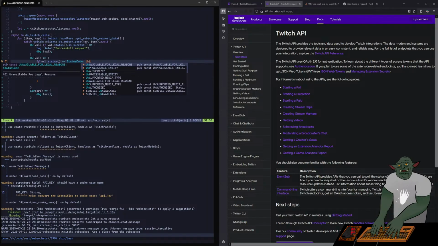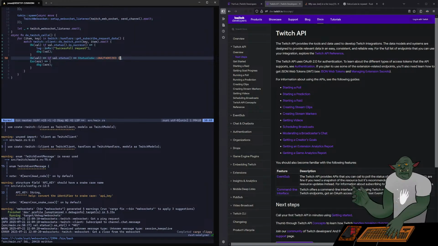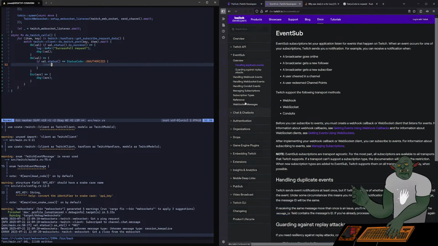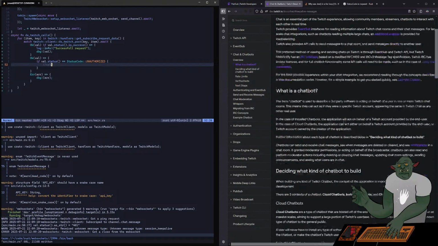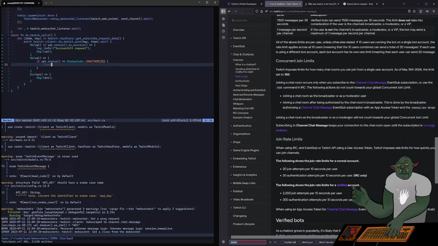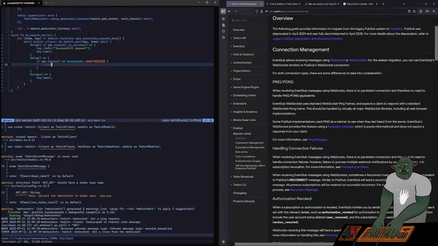Also triple S, because I am used to badly typed languages, or weakly typed languages, I guess is the proper term. But yeah, I was looking at the Twitch thing, like the keep alive messages, and the only thing they say is, oh yeah, we're sending keep alive messages to check if you're alive, but they never explain how they expect you to respond to it. Like you've got ping pong, but that's ping. That's not keep alive.